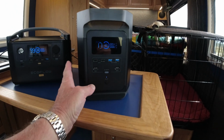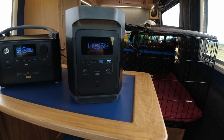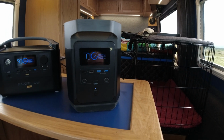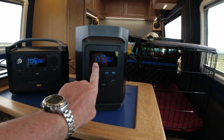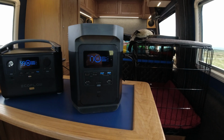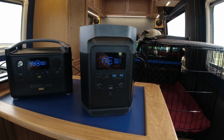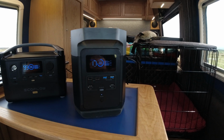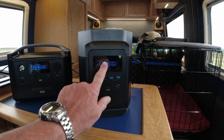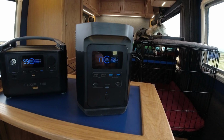I've got the panels plugged into the EcoFlow Delta this time. And we're pushing out about 55 watts. It's currently at 22%, and it says here it'll take 17 hours to charge at that. Now that's a 160 watt solar panel, and if it wasn't thick cloud and it was good sun, a bright sun with clear skies, we should get somewhere around 140 to 150 watts of solar, which would obviously increase the power going in to reduce the amount of time it will need to charge.